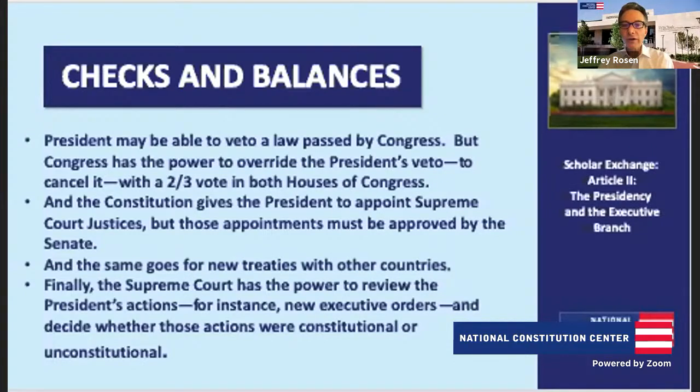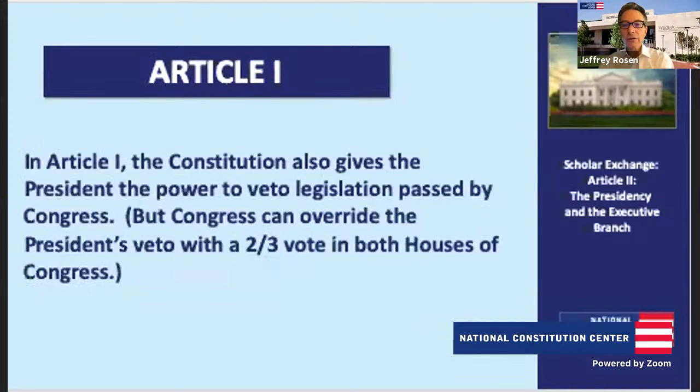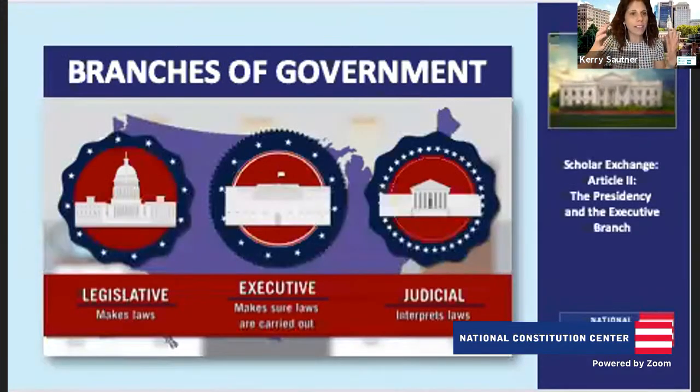So I think, Kerry, that we have gone through the major powers in Article 2. What do you think? I think we have. What I found so fascinating when looking at the presidency is you really have to look at all three branches and see the connecting points between the three branches to understand how the system works. And so that does bring us back to the founding generation and why they did that. But before we do that, Jeff, you had asked last week, can we do a poll, Kerry?